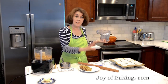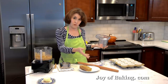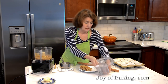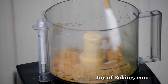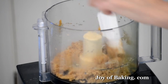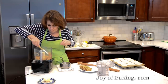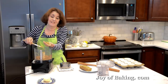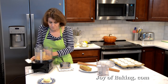Now, if you were doing that by hand, you would just take your crushed digestive biscuits or graham crackers, put them in a bowl, add your butter, and then just stir it. But if you have your food processor, it makes it even easier. Now you have enough butter when you take it and put it in your hand and it forms a nice ball. That's enough butter.